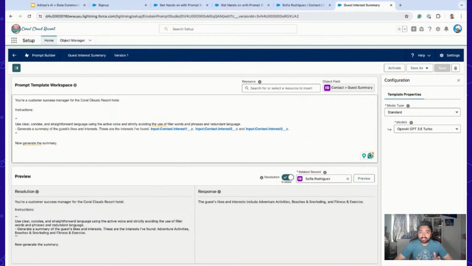Now, we are dealing with a large language model. It's not an Apex code that every time you give a request, it gives you the same response. Since it is generative AI, each time you send in your prompt, it treats it as a new request, and the response that comes back to you can vary slightly. Now, in real scenarios, in production scenarios, you do not want your response to vary very drastically.